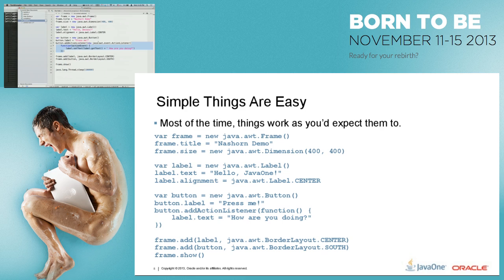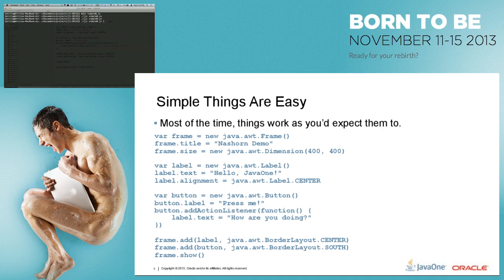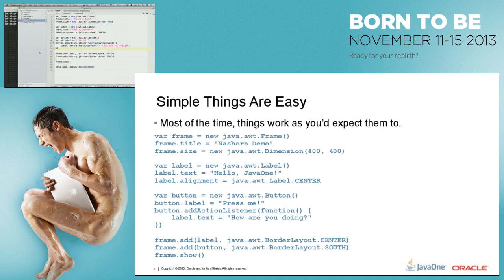Okay, how can I simplify it even more? Well, the thing is that we also know that if a Java method such as addActionListener actually only needs an interface that has a single method, you don't even need to deal with the whole new Java whatever. You can pass a function, and Nashorn will still know that what you are doing is you actually are specifying the behavior. So it will create an instance of an anonymous class that is delegating to this function. So you see, we're cutting code. And does it still work? Yay, still works. Okay. Still doesn't look too nice.